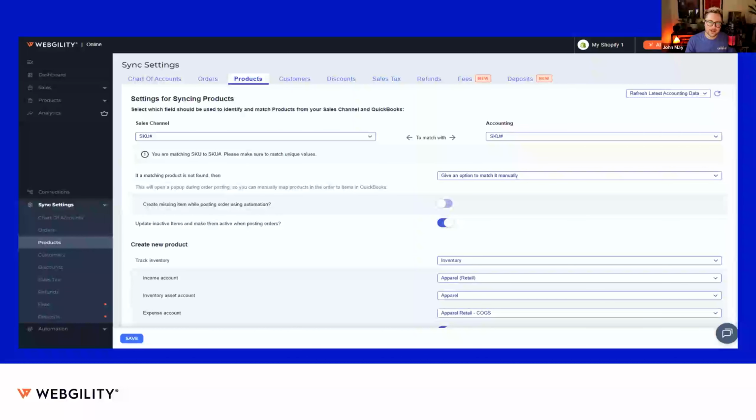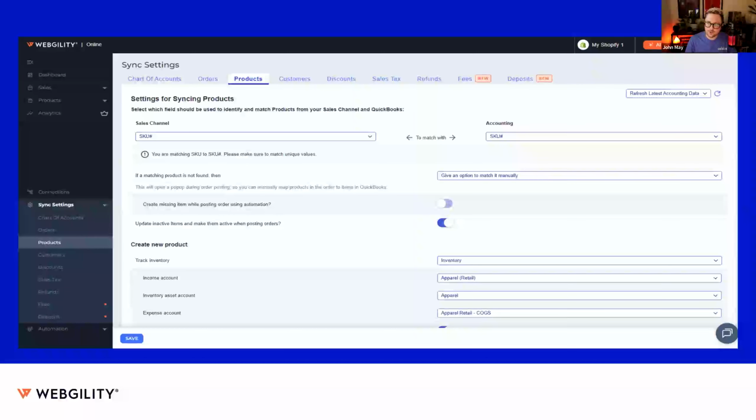Yeah, and something that I always like to add here, in my time in implementation, one of the common themes was that you would get customers that had 20,000 products in their Shopify, and they've been in business for 10 plus years, so they have 50 to 100,000 products in their QuickBooks company file. And over the years, their SKUs have changed. Maybe they haven't really created a process for giving SKUs to products efficiently. So it sort of made a mess.